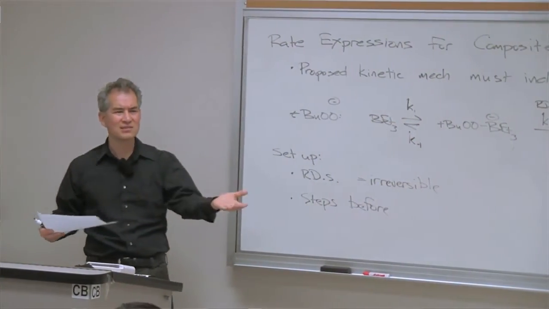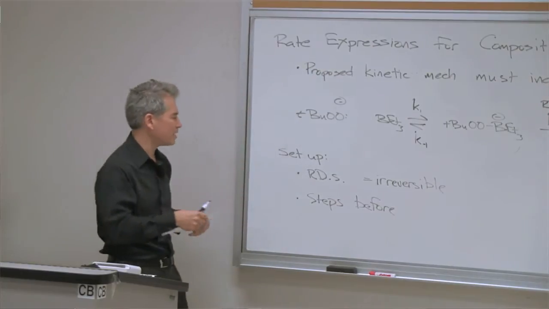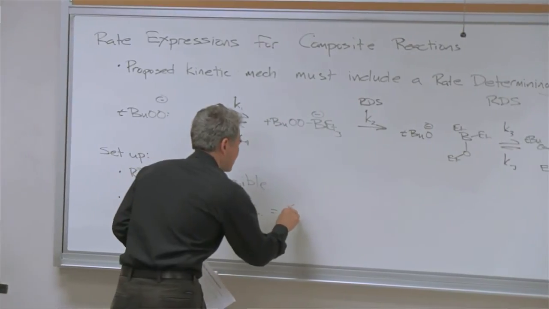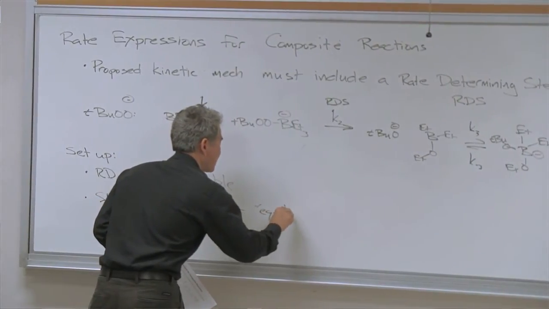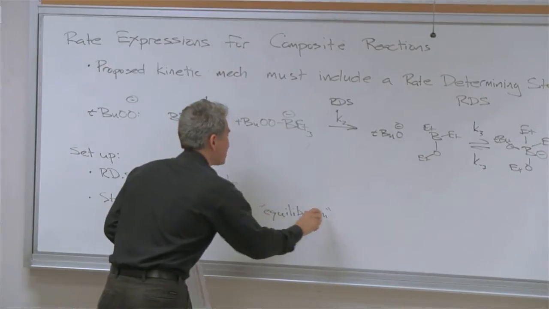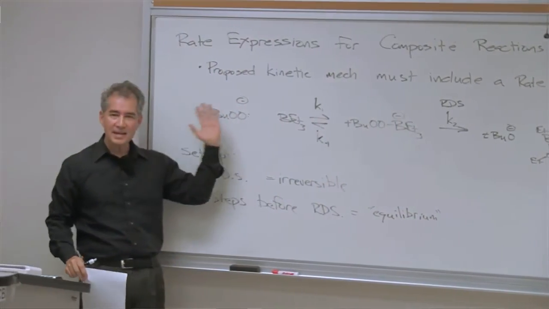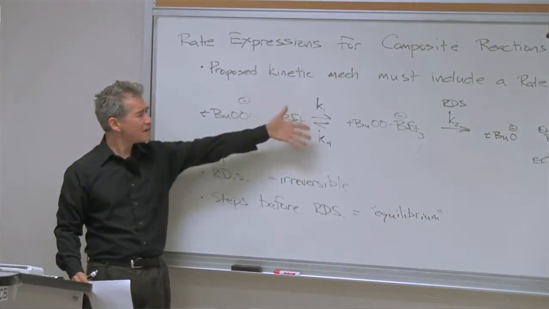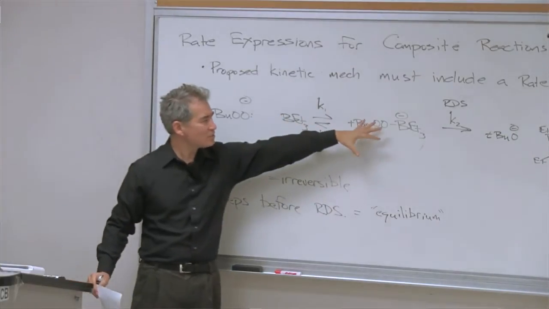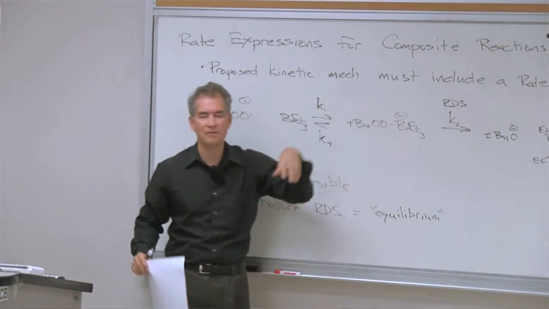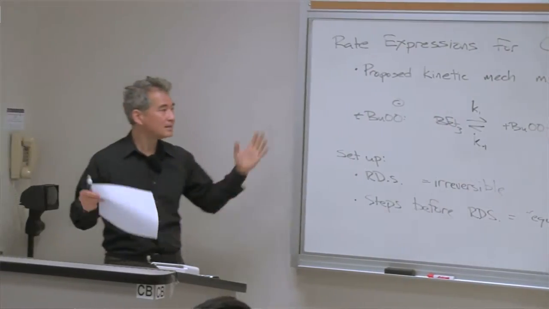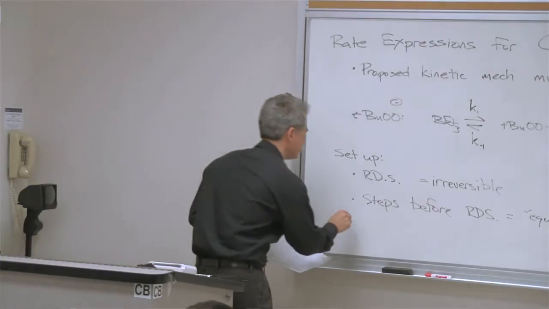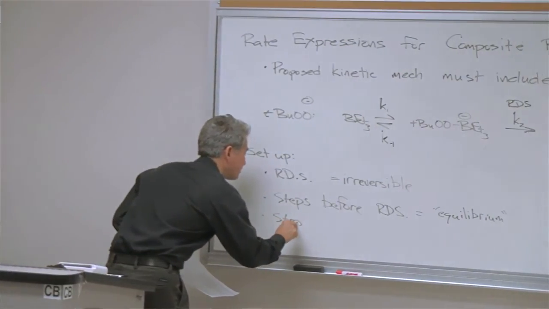In 90% of cases, the slow step is at least 10 times slower than all of the other steps. And steps before the rate determining step are essentially in equilibrium. They're going back and forth, just waiting for some interesting thing to happen. So in 90% of all reactions, you've got this equilibration, back and forth, and every once in a while, the bonds are aligned just right in this intermediate for an ethyl group to migrate over and pop out the T-butyl hydroperoxide. That's most reactions that you will do, and that is most reactions that you will set up rate equations for.